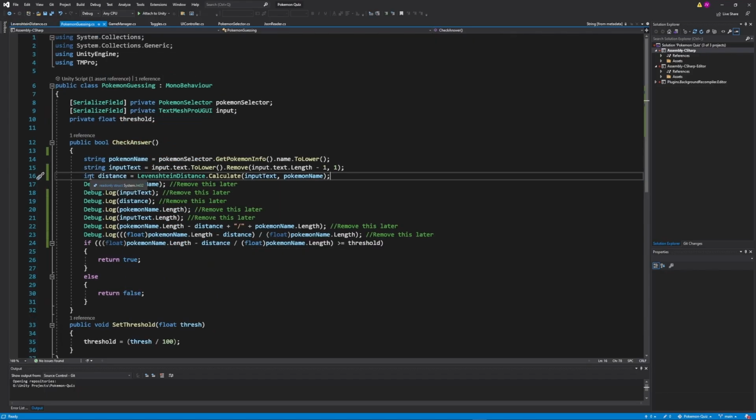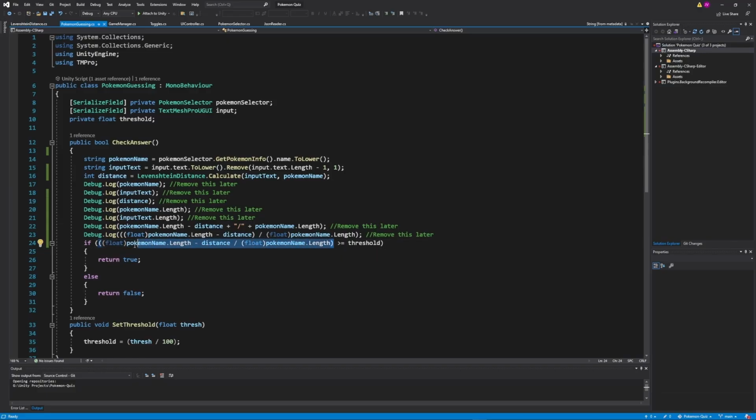Basically, I removed all the stuff about turning it into a character array and checking each individual character. And then all I'm doing now is taking the distance and setting that to an integer. Then down here, when I'm actually doing the check, I am taking the length of the Pokemon's name, subtracting the distance from that, and then dividing that by the Pokemon name's length.